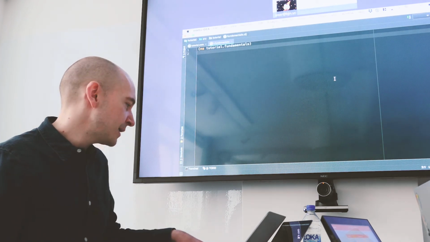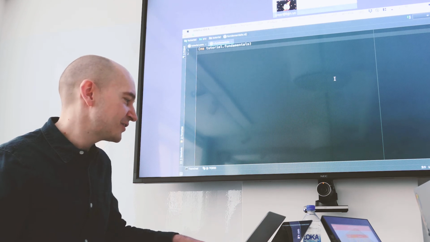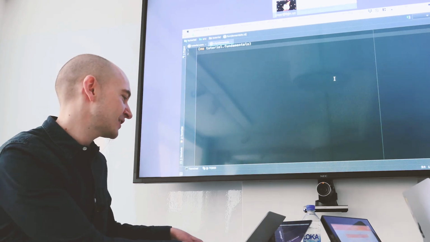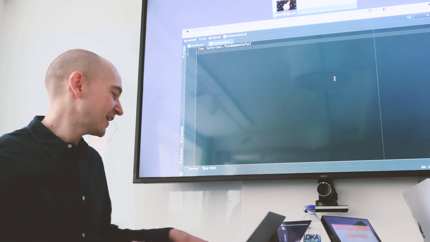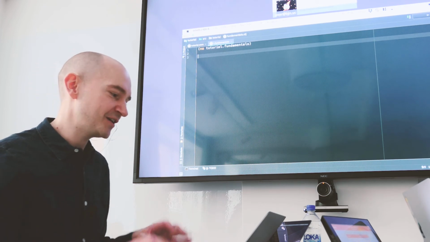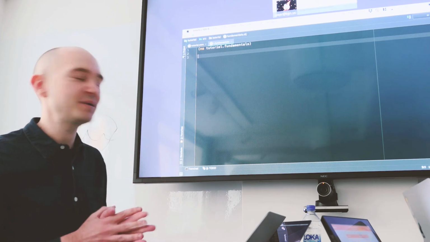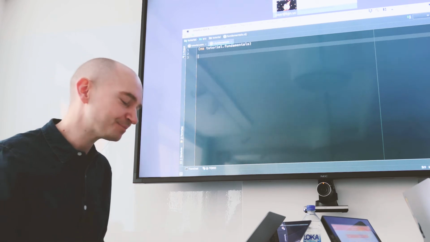Right. So the way I'm going to do this, or at least try to do this, is I have this other computer here, which I will look at, and I'm going to type stuff in here and try to explain what's going on while I'm doing it, so bear with me.